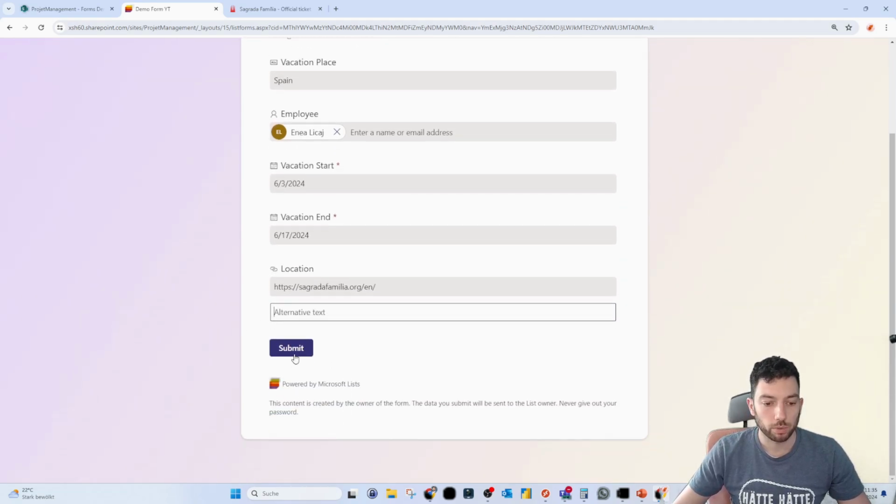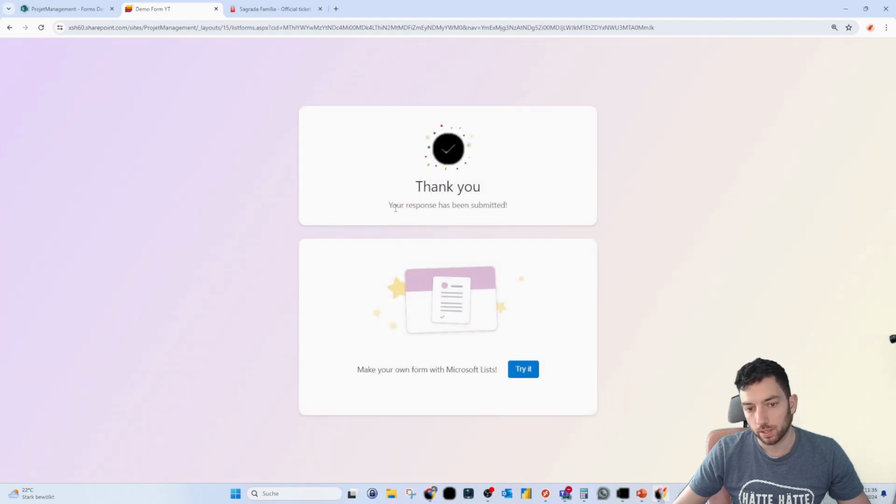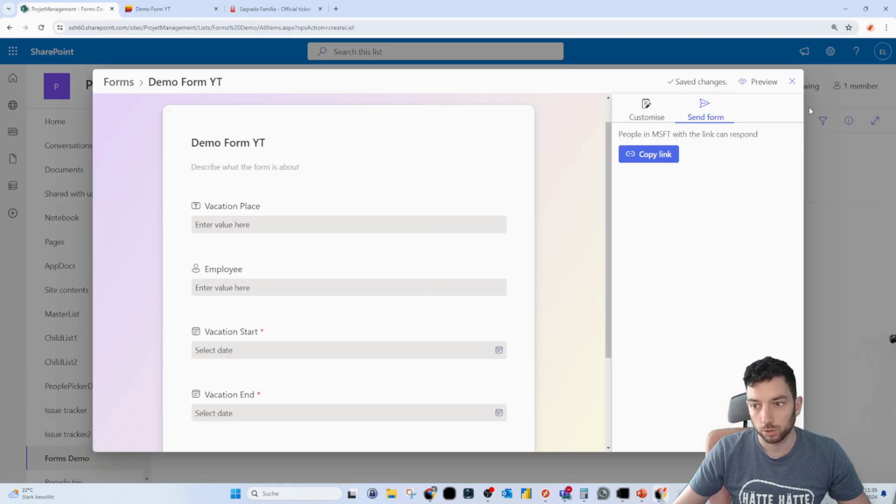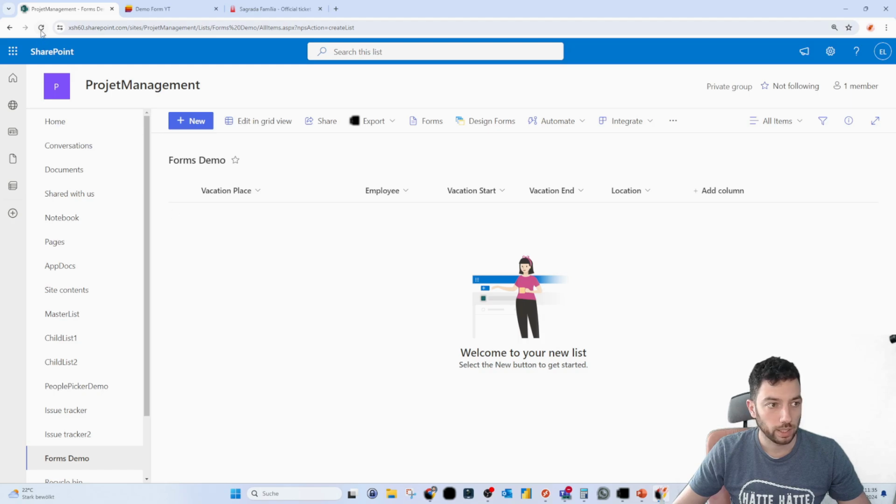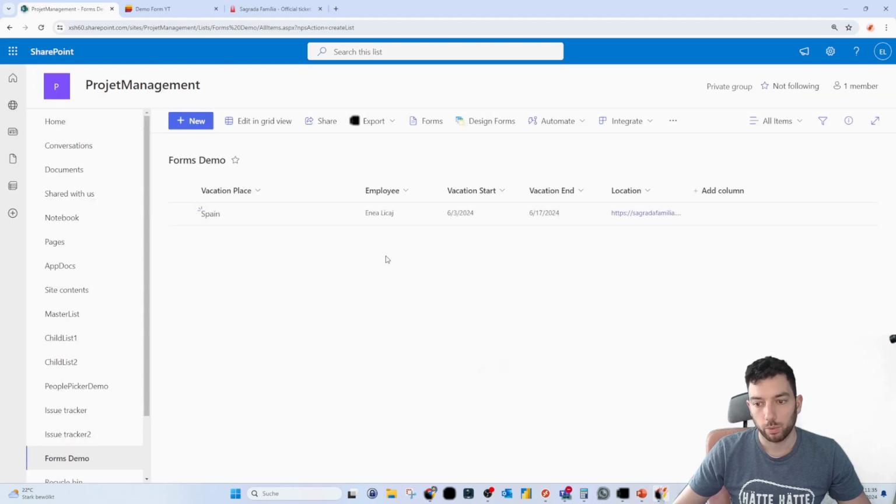Okay, so now I'm going to click submit. I receive this thank you message, and it is also asking me if I want to try it out and create my own list. So we're not going to do that now. And let's refresh the SharePoint list, and we will see here that we have the data immediately in our SharePoint list. How awesome is that?